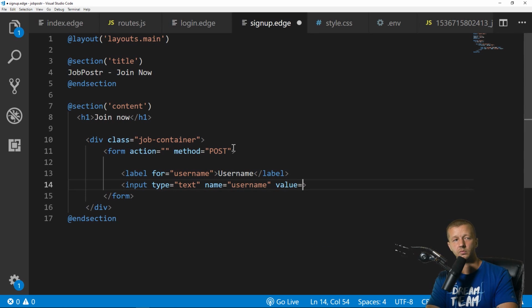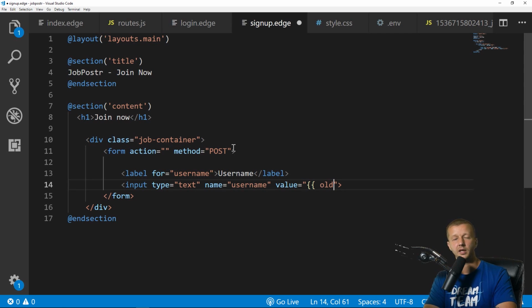The value here. All right, so inside of these quotes here, we're going to put in interpolation. We're going to use a new Adonis helper function called old. All right, so if there's an issue with the validation, maybe they didn't put in a password, but they did put in an email, then this old function is going to persist that data so they don't have to fill everything out again.